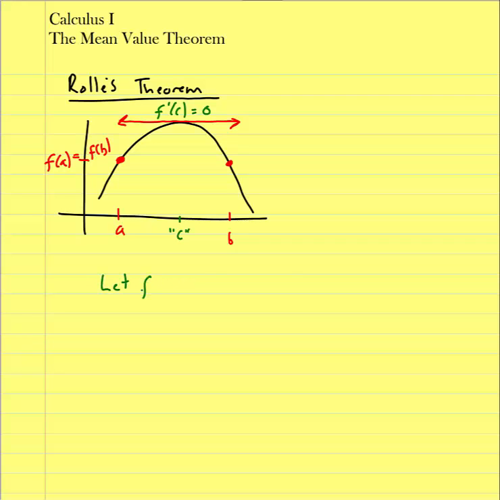Let f, that means your function, be continuous, and it has to be continuous on the closed interval AB. And it has to be differentiable. Now remember, in order for a function to be differentiable, it has to be continuous and can't have any of those sharp corner points. So put that on the next line. And it has to be differentiable on the open interval AB. Now the reason we don't include the closed interval here is I can't say I'm differentiable at an endpoint because I'd have an infinite number of tangent lines.